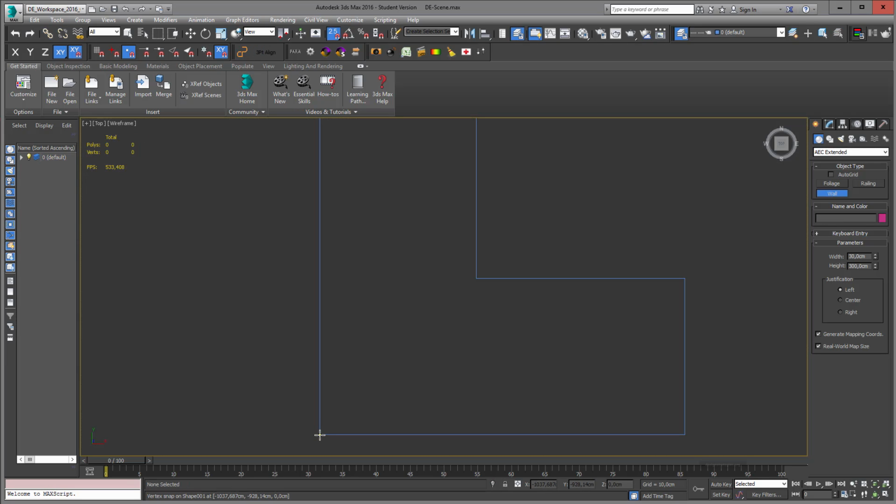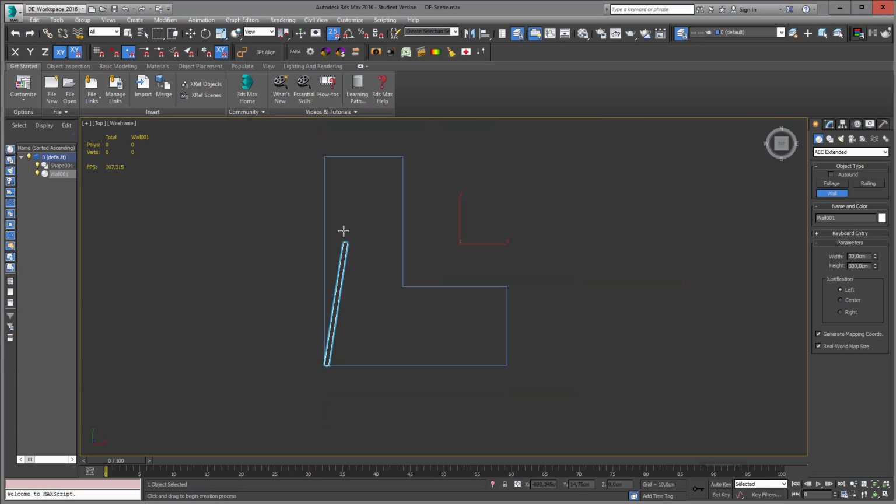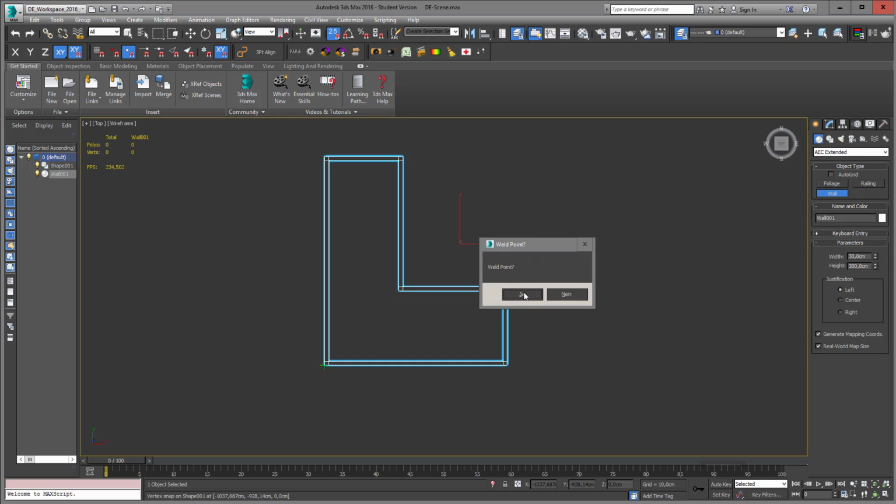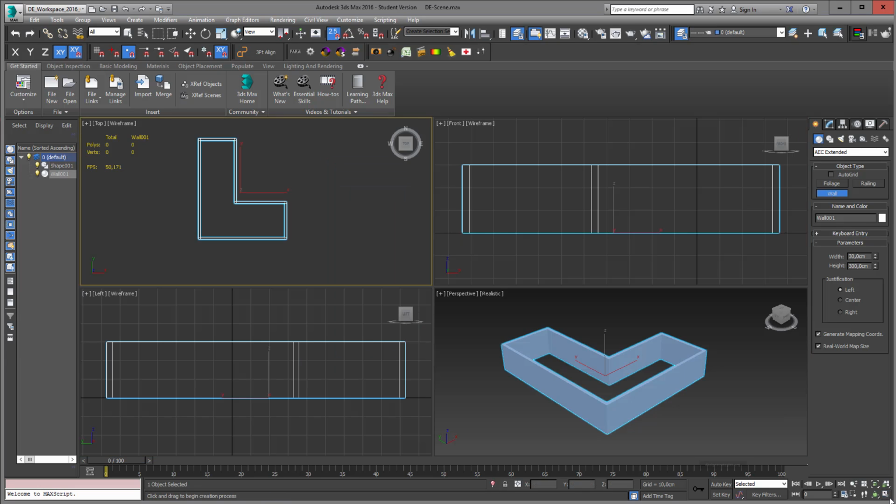If I go into justification left, you can see that my mouse is on the left of the wall, and this just means in these terms I draw it to the inside. And if I go to the first point, I can weld the whole thing and finish it with a right mouse click. And if I go into perspective mode, then you can see that I already drew a really nice wall.